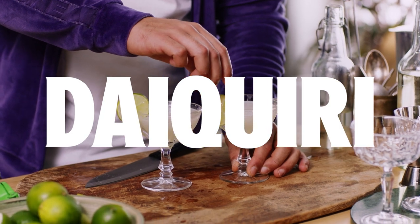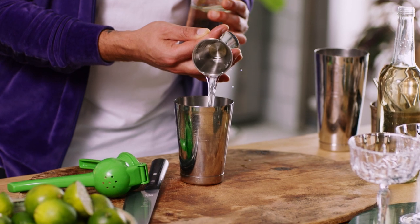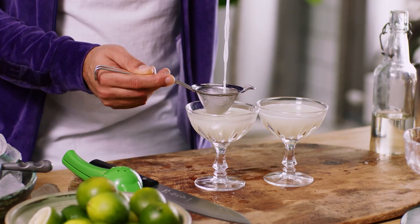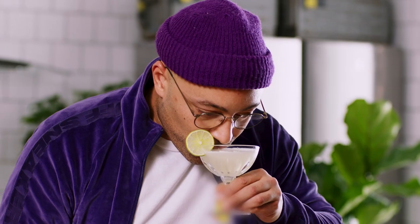Today we're making my favorite cocktail of all time. I know I say that a lot, but I'm being very truthful with this one. We're making that classic from the island just near Miami, the Daiquiri. Let's get into it, guys. The rum coming through perfectly. Super, super perfectly balanced, bright, fresh. When you get that good daiquiri, it just hits a little bit different.